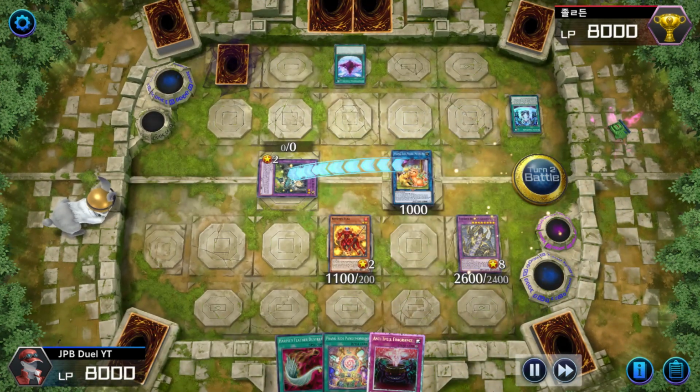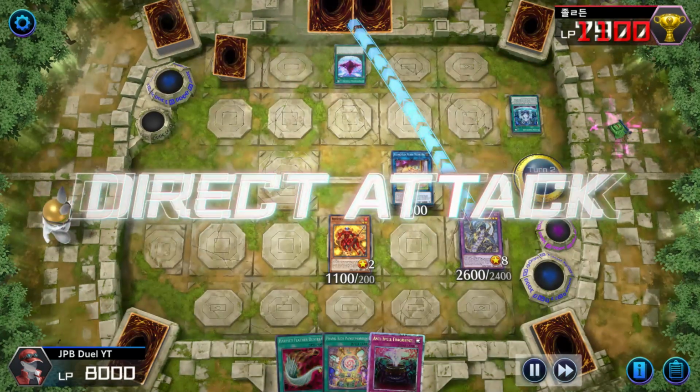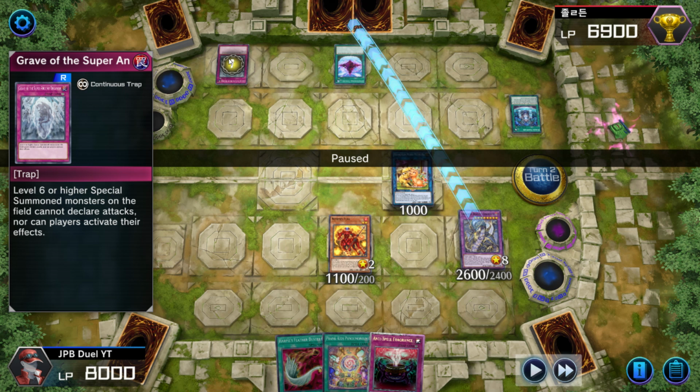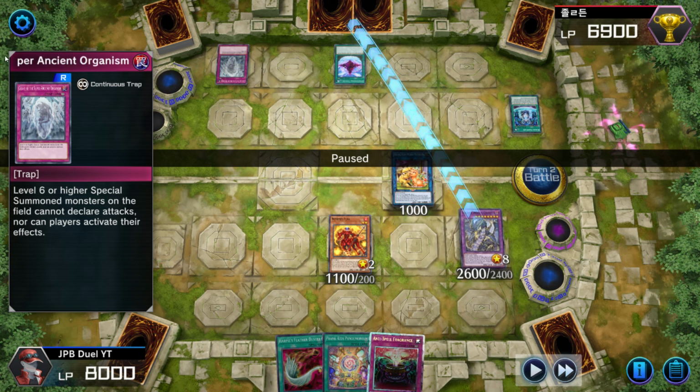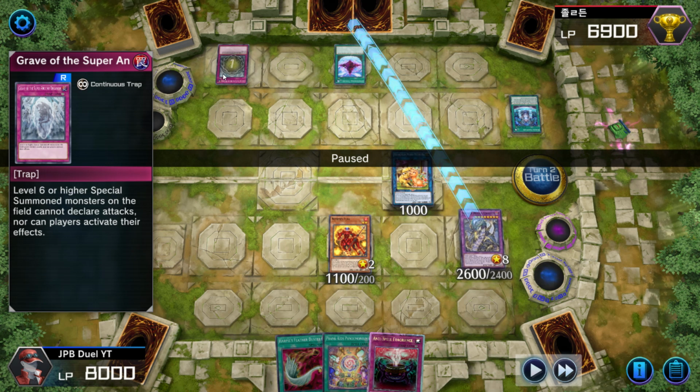Colossus comes in the field, I go into battle phase, start whacking the opponent's card. Hugin gets destroyed, activates, just gets recycled. We whack him for 1.1, and I don't know why he didn't activate this before. It's the Grave of the Super Ancient Organism, which basically says a level 6 or higher monster cannot declare attacks.